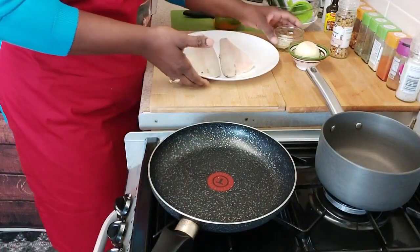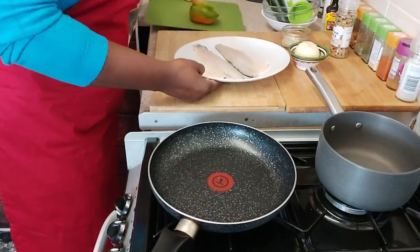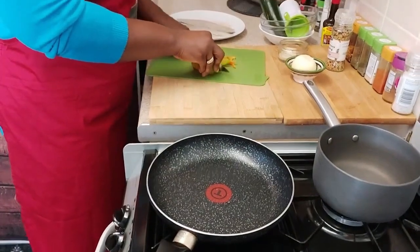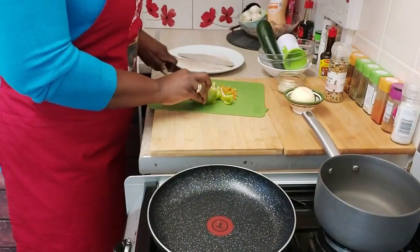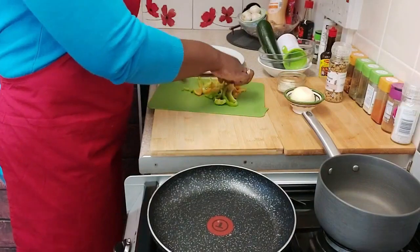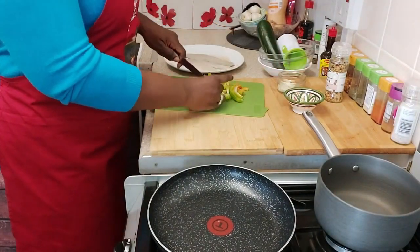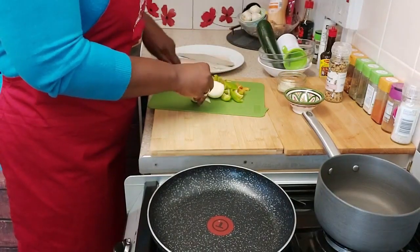First and foremost, I'm going to start cutting my peppers while the pan is heating up a bit. Let me cut my peppers, and I'm just doing them into wedges. So I cut them into big wedges, and the onions will be cut into wedges as well.